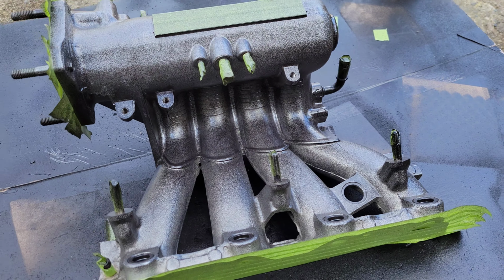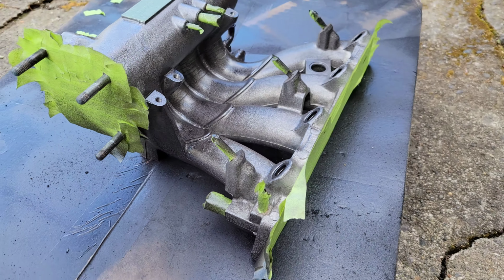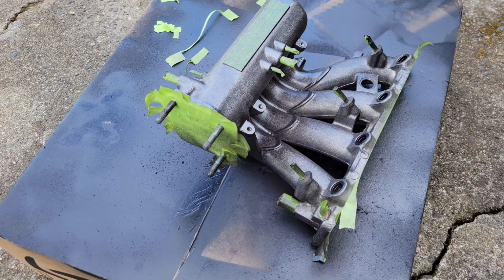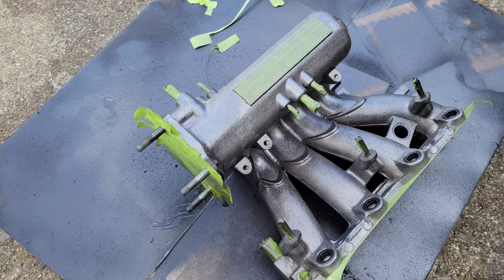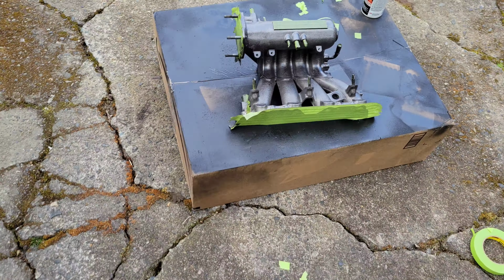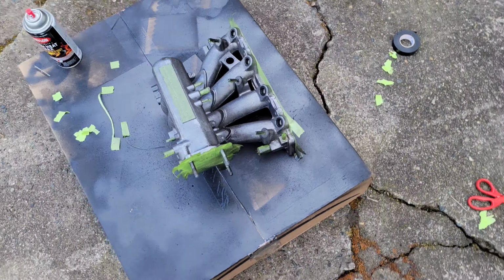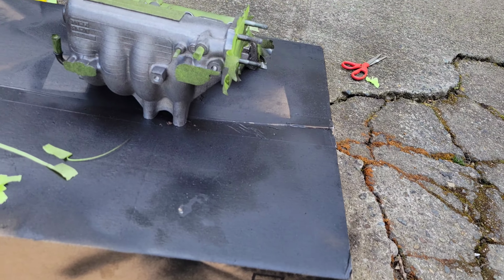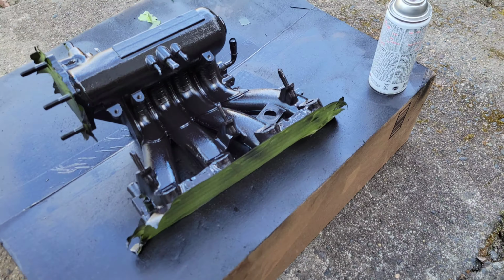Alright, got my first little tack coat on there. Just very lightly. I started spraying it and then forgot that I hadn't taped that off yet. So I sprayed it off, taped it down. It's already looking a little blacker. I can't tell if it's just my phone or not, but I think it's gonna be pretty nice looking.